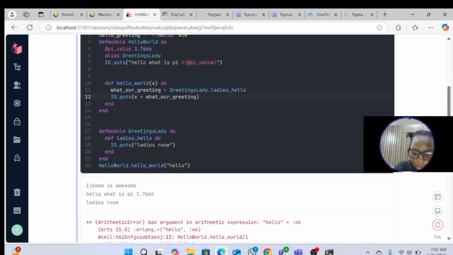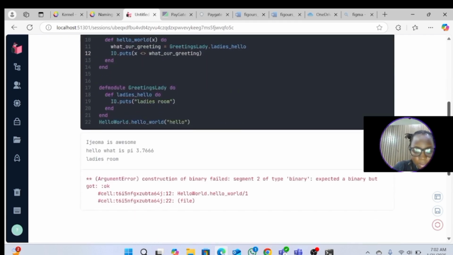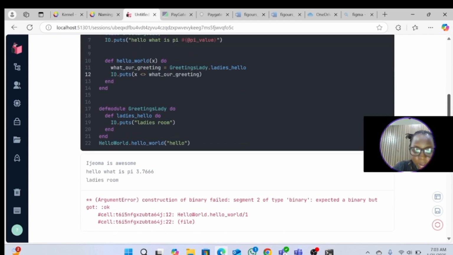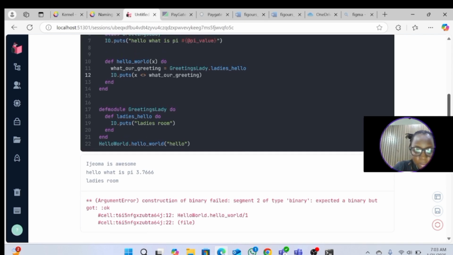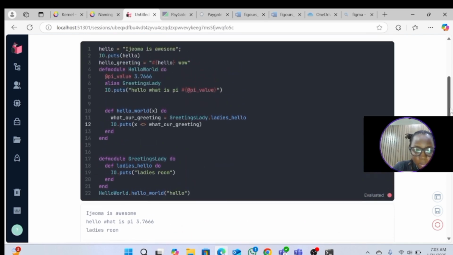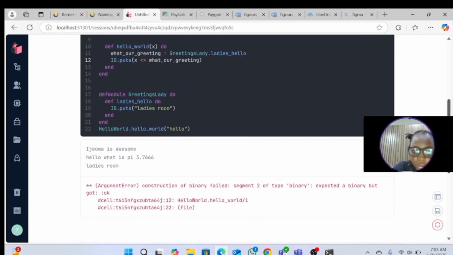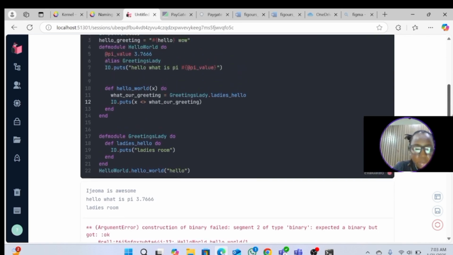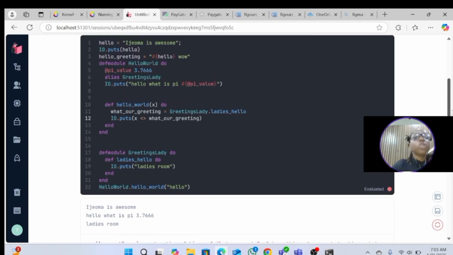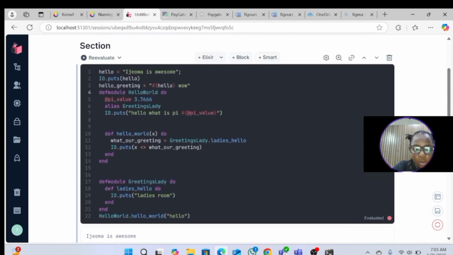So let me use concatenation. Bad argument error, construction of binary field, segment 2 of type binary expected a binary. Okay, so there's a construction issue. I'm going to look into this later on.